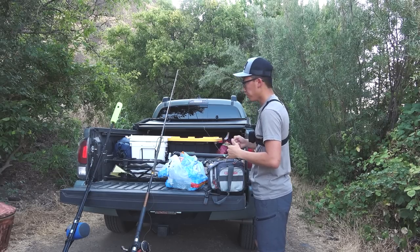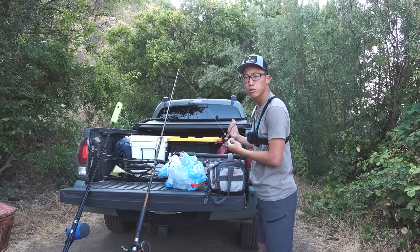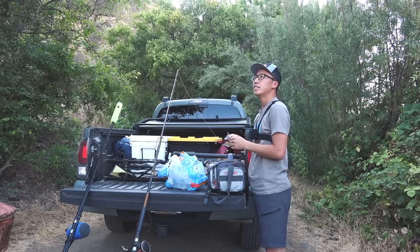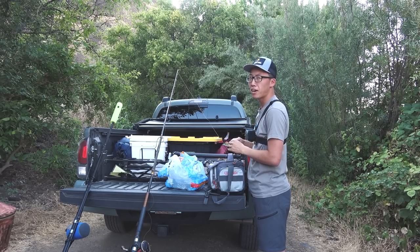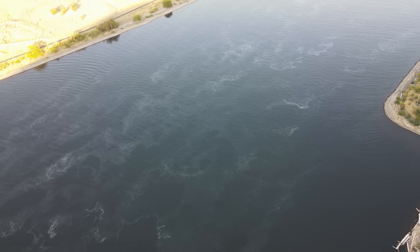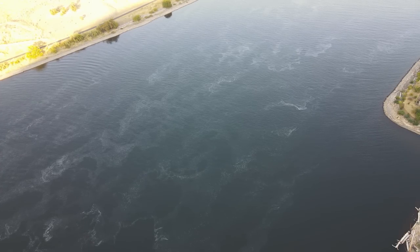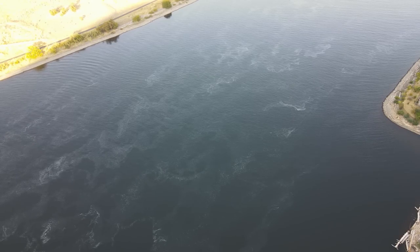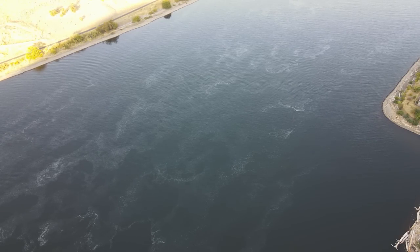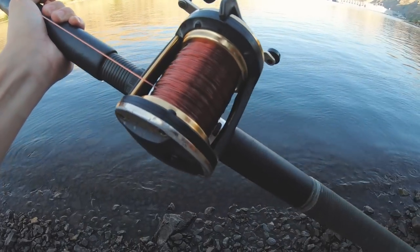So today we're back out here for a vengeance, and we're gonna get rigged up. We're gonna camp overnight. Today, I think we've got pretty good odds. The water just looks perfect. Water's a little bit calm, but there's still some current. And when you fish for sturgeon, current is always a good thing. So we're gonna get rigged up here, get our rods in the water, and we'll settle down camp and show you around.